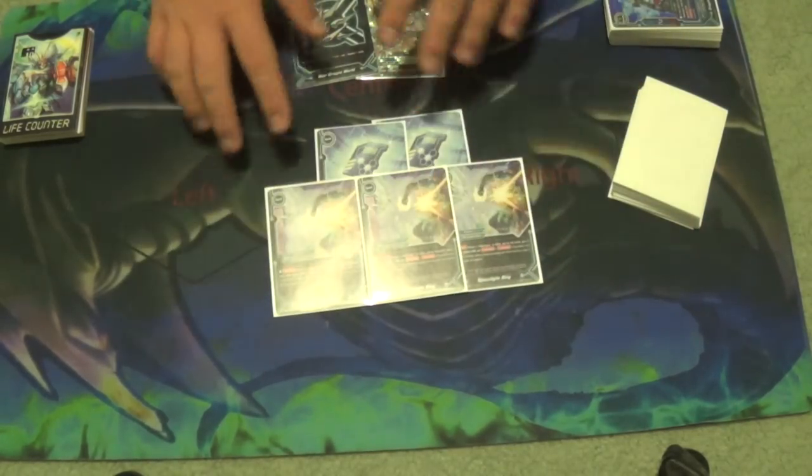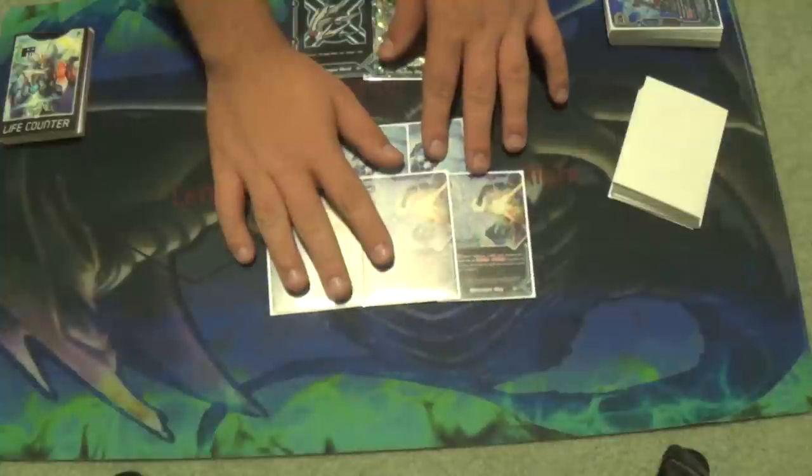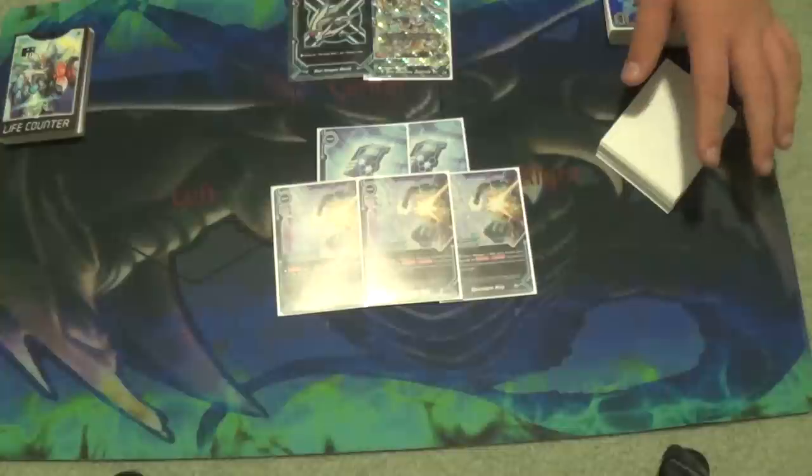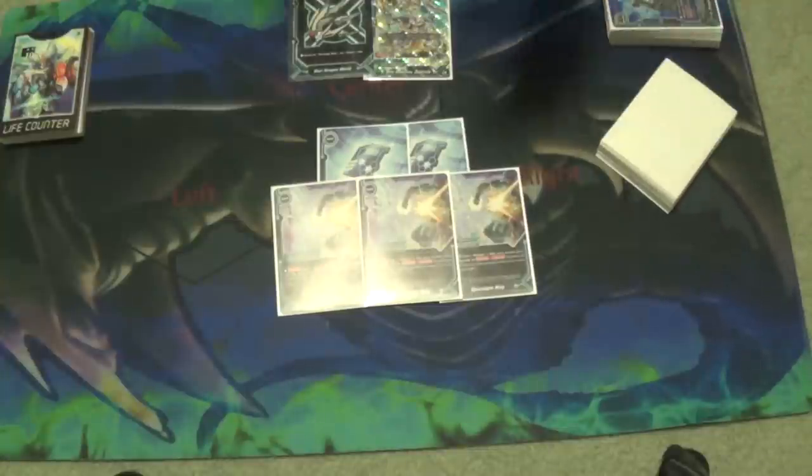I'm focusing a lot less on defense in this variant and just going for offense and game, so 3 of these, draw 1. Energy Clone: a Neo Dragon in battle gains plus 3,000, plus 3,000.